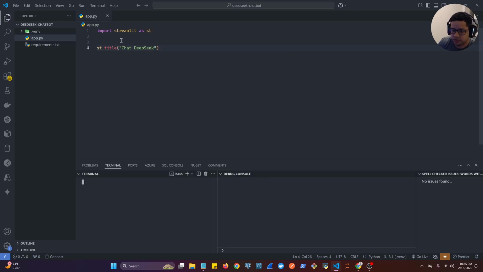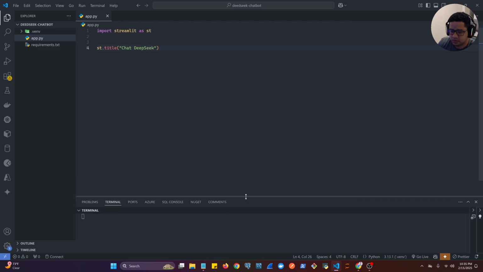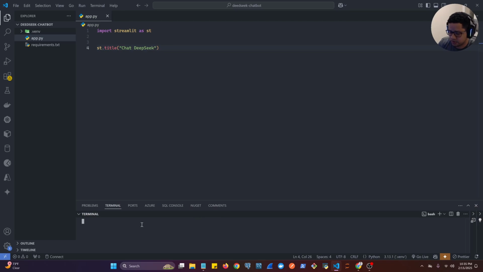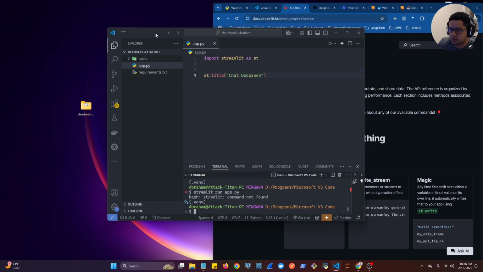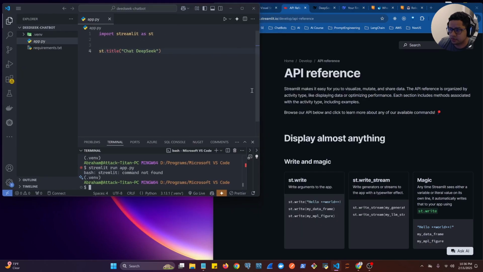Let's open a new terminal here and run the server. Down here, we're going to type streamlit run app.py. This is going to start the development server and hopefully just open somewhere here. We put this side by side so we can see it.